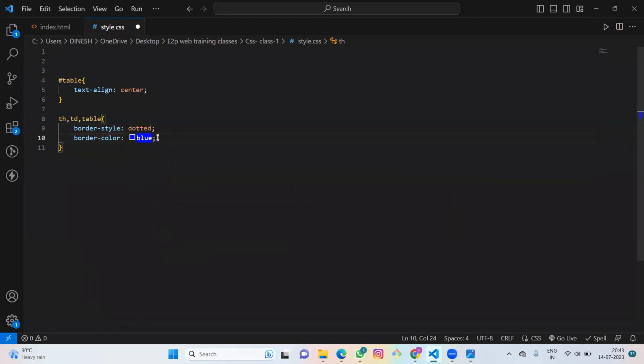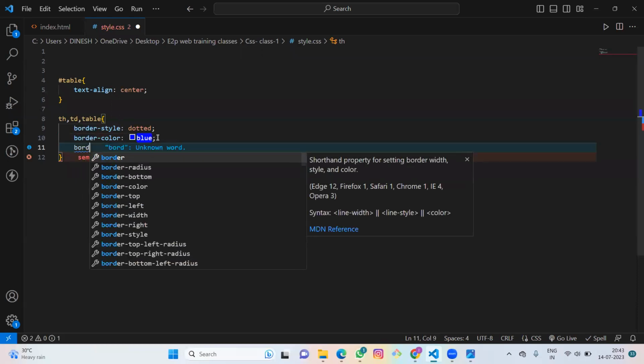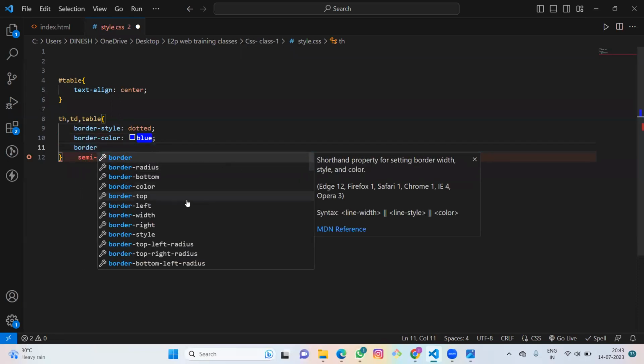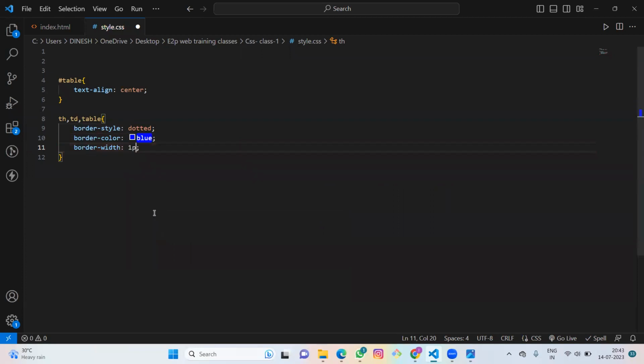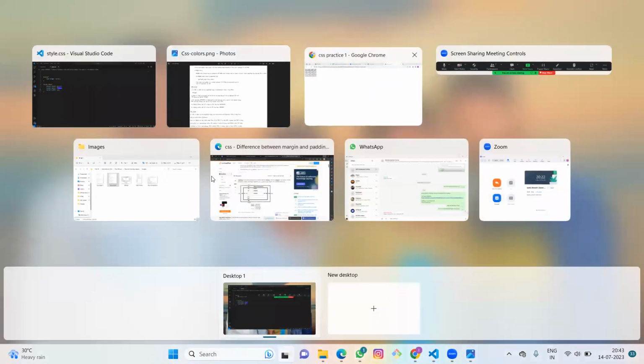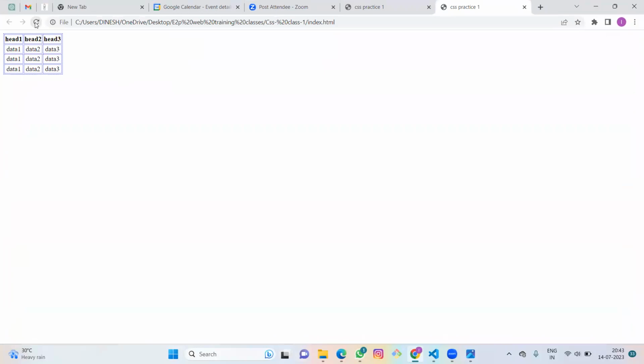And border width. We can give width to the border, like 1px. So it is shown like this. It will be dotted.